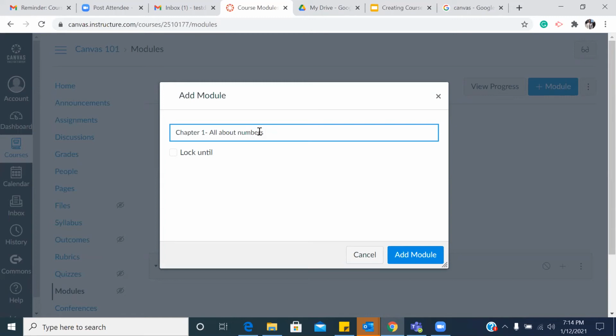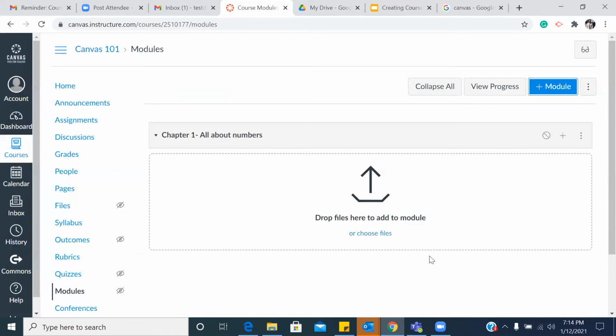And then I can further divide into odd numbers, even numbers, fractions, multiplication, and all those things. So it's very important to find a specific name about that chapter and that module that you are going to do here. So first of all, we will publish this.